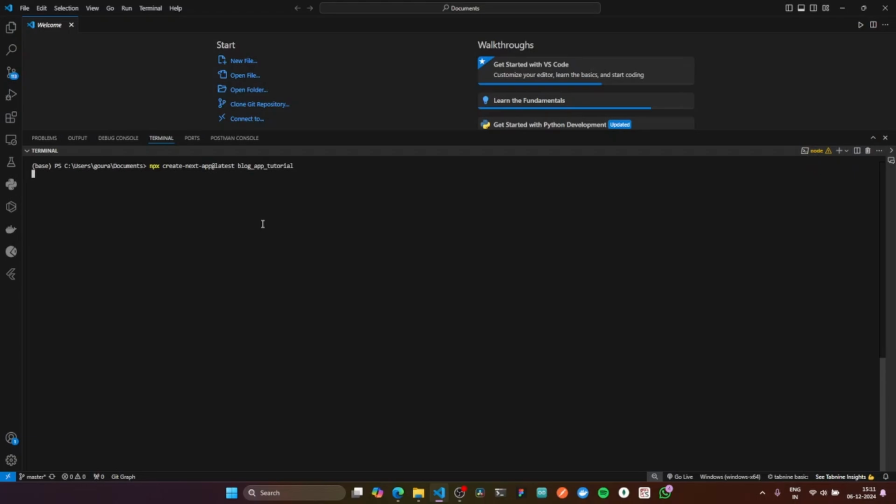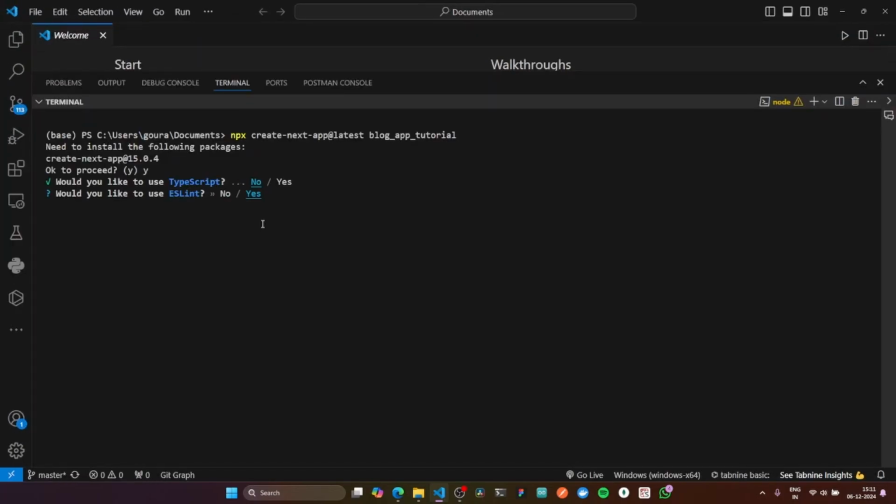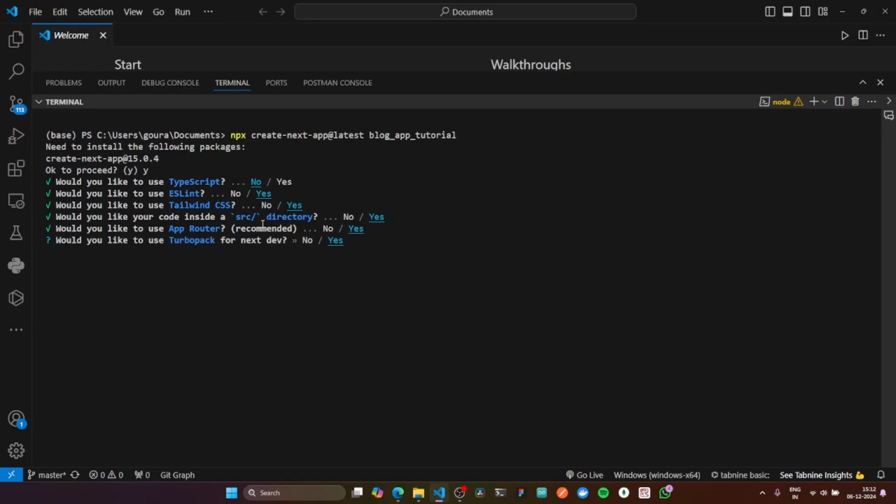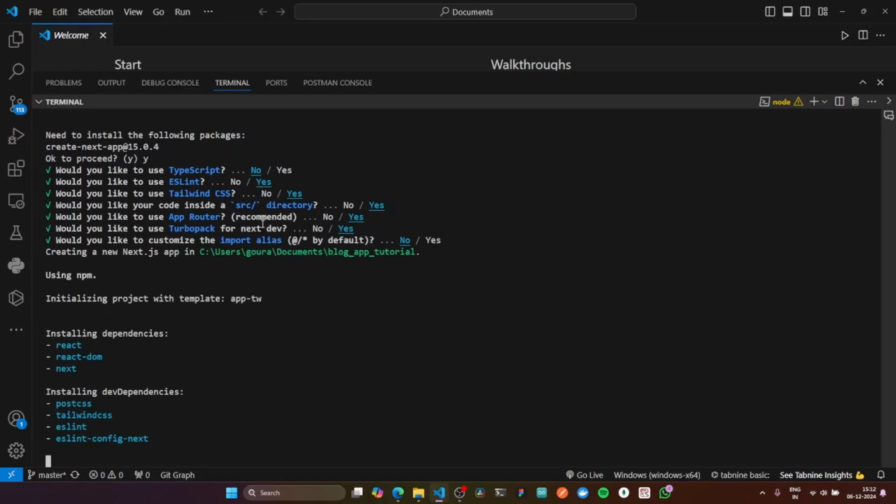So this will set up a basic skeleton application in your project. You can select what you want to use. Since we are just diving in, I'll not be using TypeScript. I'll keep ESLint, it doesn't bother a lot. We'll be making use of Tailwind CSS. We'll be using the src directory as well. Now, it's imperative that you use App Router. This is the latest folder-based routing logic that Next.js provides, and you should be developing on this. Turbopack as well, no import aliases.